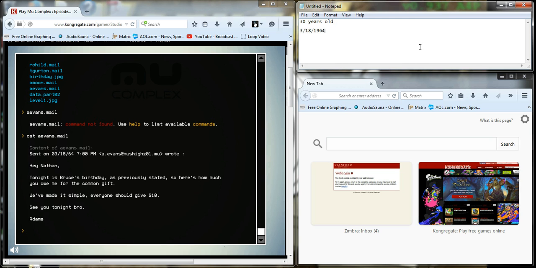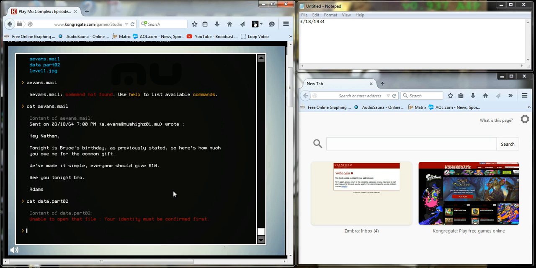3/18/1864. And that should really be all you need to figure out the birth date. It's his 30th birthday, so that should be his birth date. But let's just go through all the rest of the files, because that's what you should do when you play this game. Your identity must be confirmed.